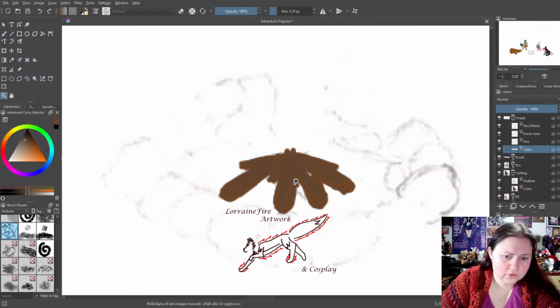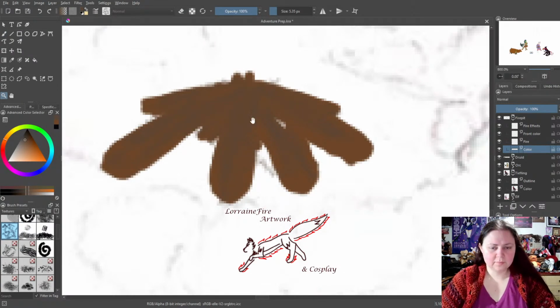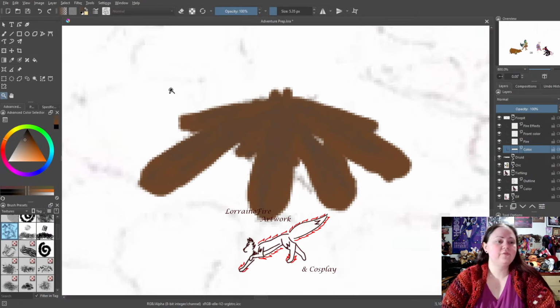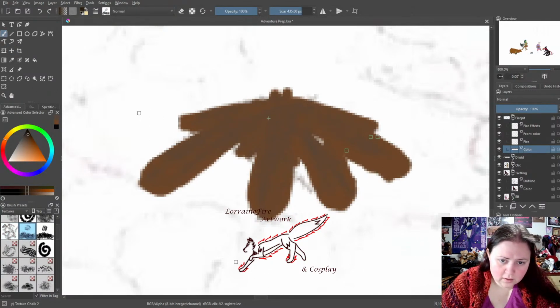I want to see this a little closer. It's small. There's not going to be much of this even visible afterwards. I need this much darker now. Back over to this. That thing is huge.